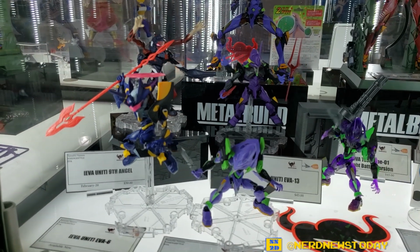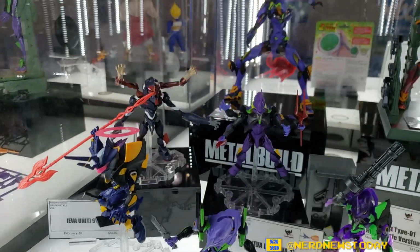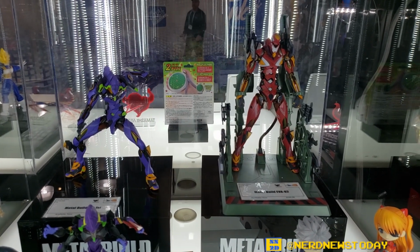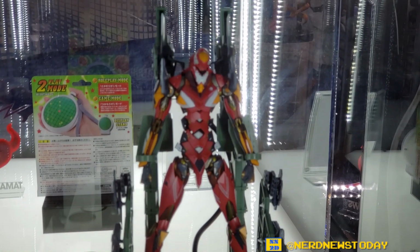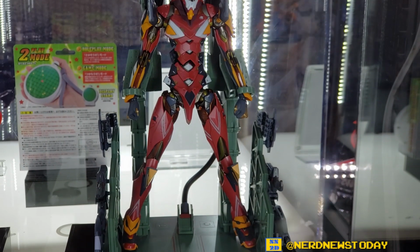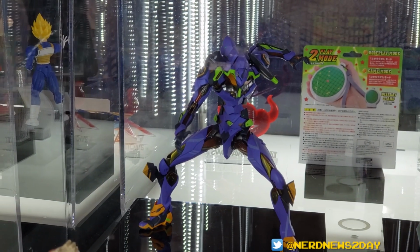These guys are pretty cool because they're a lot cheaper in price, a lot more modest versus the metal builds that we have in the back. They are 100% fully articulated. They weigh a ton. They come with a bucket of accessories. In fact, that one on the right for the 02, I actually had to watch a video on how to put all those accessories on the docking bay properly. It was a bit much, and tons of fun. That guy was on my desk for the last like 2 weeks, and then I got to bring him to Toy Fair, so I was very excited about that.